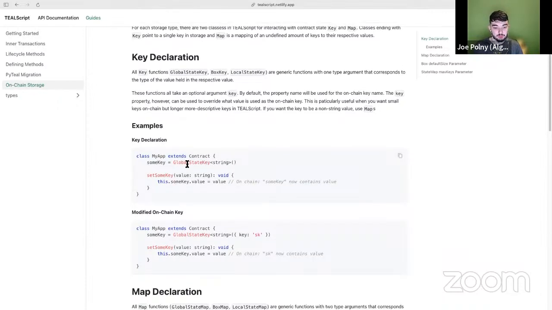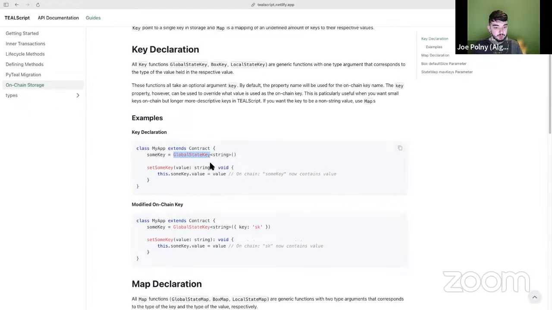So if I want to save something persistently on chain throughout multiple contract calls and the lifetime of our contract, I instantiate a key using this global state key. What this is doing is saying, I want to have one piece of state in my contract, and I want that piece of state to save a string.